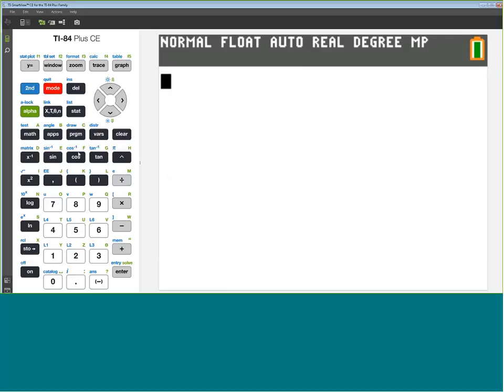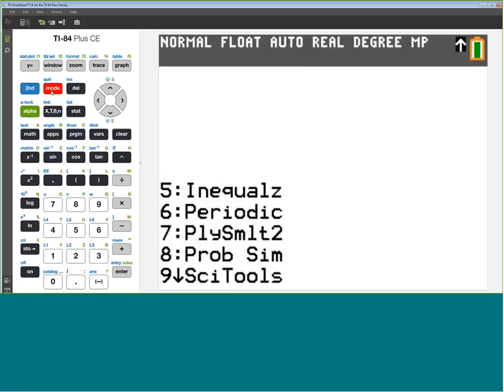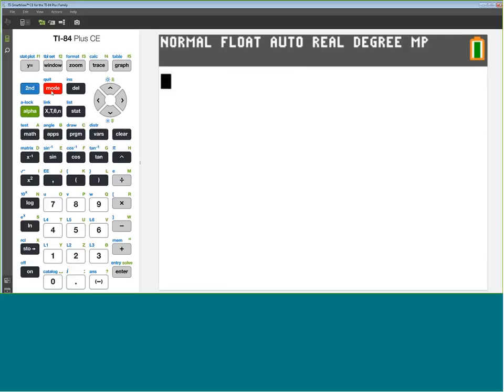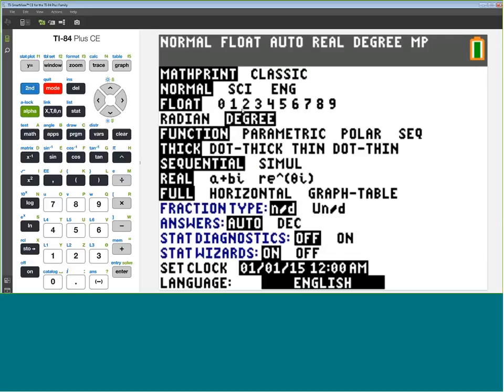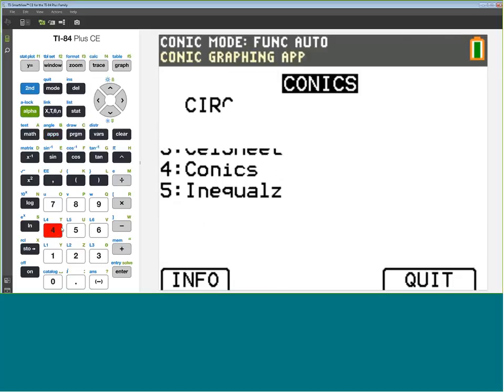So there's one more little app we have just time to give a small toast to. And Mike, you're going to always give me the red light here. I'd love to share with you something about the Conic app. Now, the Conic app has an important feature. Certain settings need to be set outside of the app. So if we press mode, I'm going to be in degrees for reasons which make sense later. I can't change it to radians or degrees inside the app, so I have to do it here. And so I'll press now the apps button, and we'll go in to play with a conic.